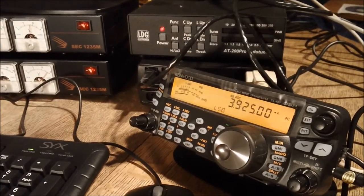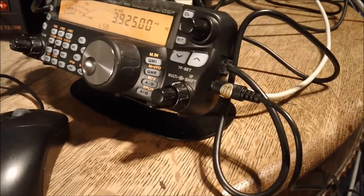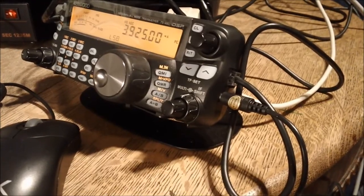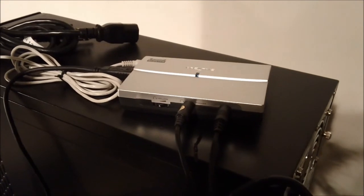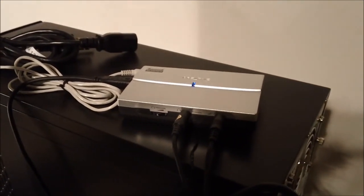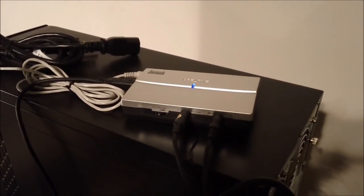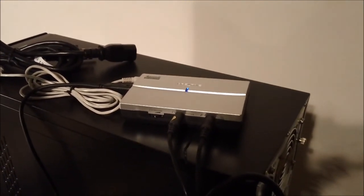Now, this is a 200 watt version of the TS480, so that's why we paired it up with the AT200 Pro from LDG. You can see that we have a cable plugged into the audio jack on the control head, and that cable goes back around to a sound card, and let's show you where that is. Now, you might think I'm going to find that in the back of the computer, but in this case we're using a Creative Labs external sound card. This is a USB sound card, and we found that we needed to use this because the sound was very thready coming through the W4MQ software interface while the system was running Echolink.